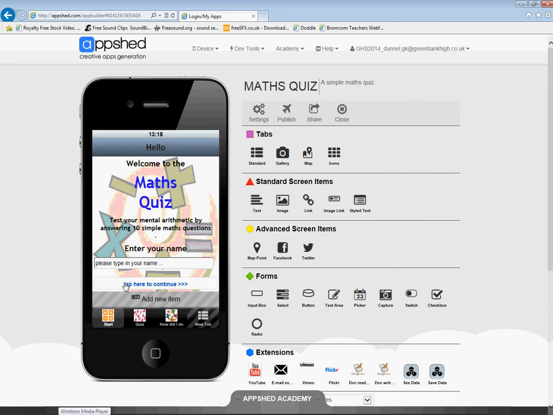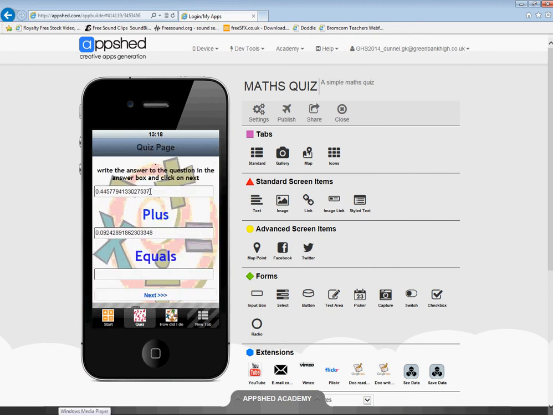Okay, so if I click here, and there they are. There's my two random numbers. Now at the moment it's setting two numbers. They're not what I want, so I'm going to have to do some more work on them to get it to be exactly how I want it to appear.